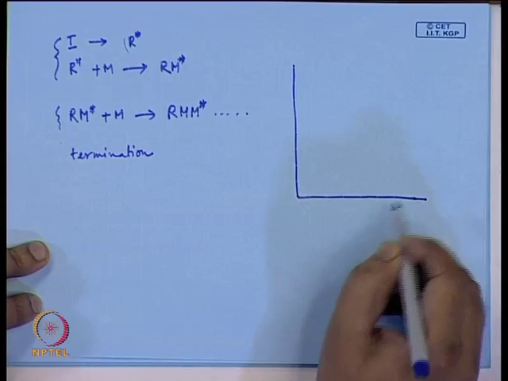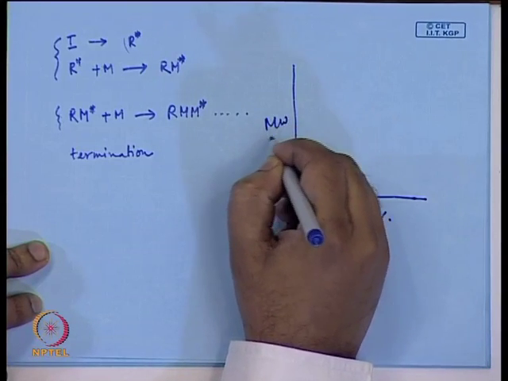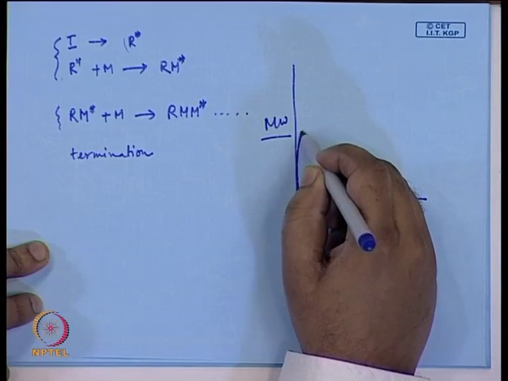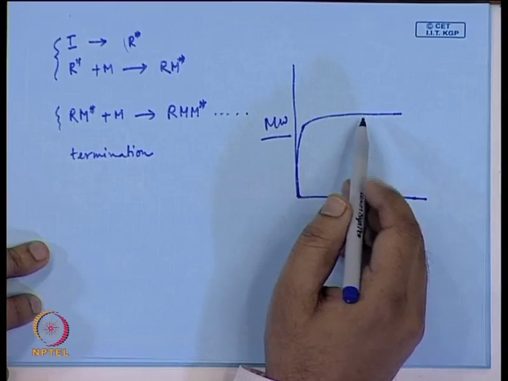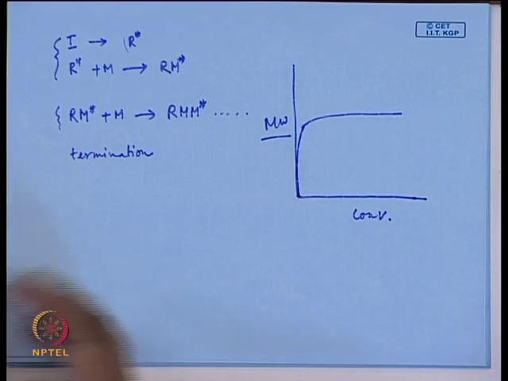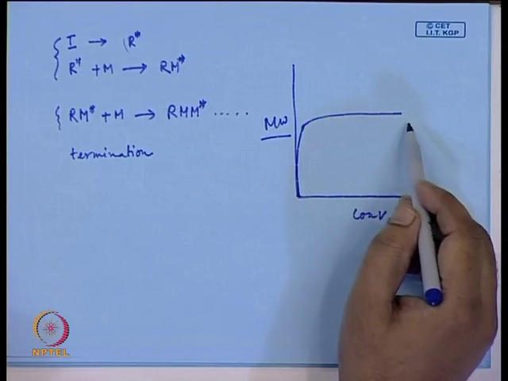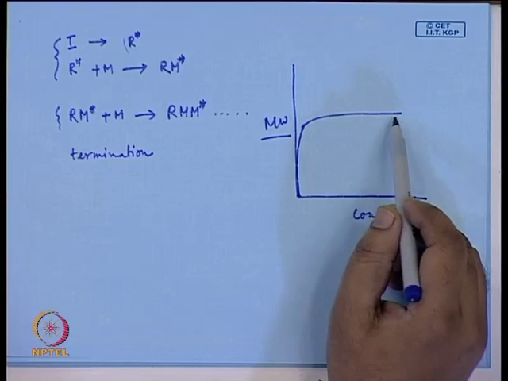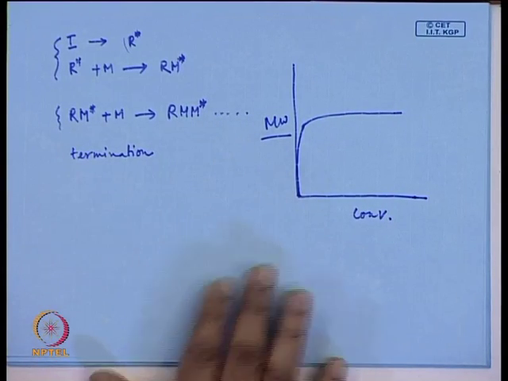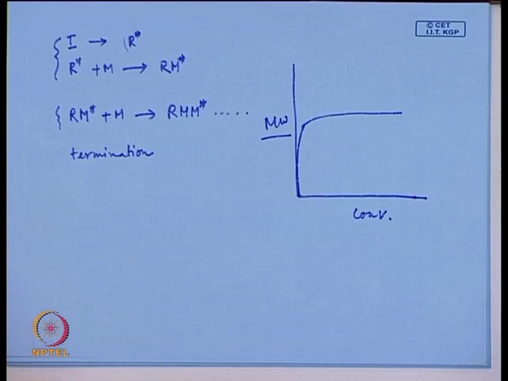If you recollect from the discussion we had in the first two lectures, in case of chain polymerization, the molecular weight builds very soon, and at very low conversion itself, it builds very high molecular weight, and the molecular weight remains very high during the conversion. There are some other things that might result in a change in this nature at very high conversion, which we will come back to at the appropriate time. So, at a very low conversion itself the molecular weight obtained is high, and as time progresses more and more polymer chains form, but the molecular weight remains more or less similar, which is very high.